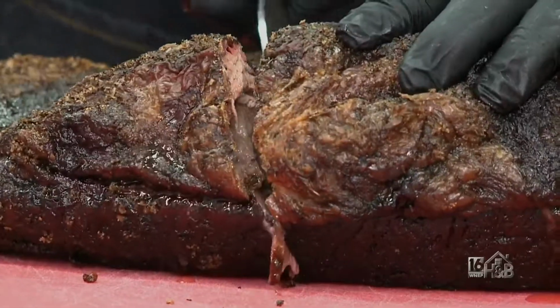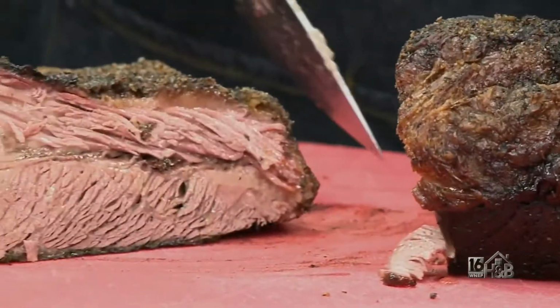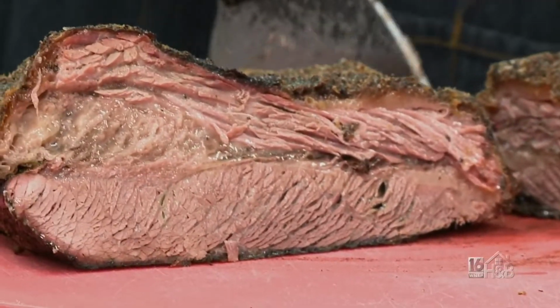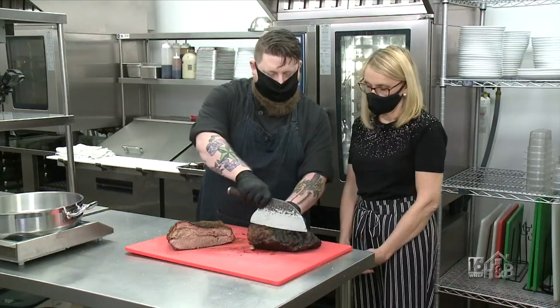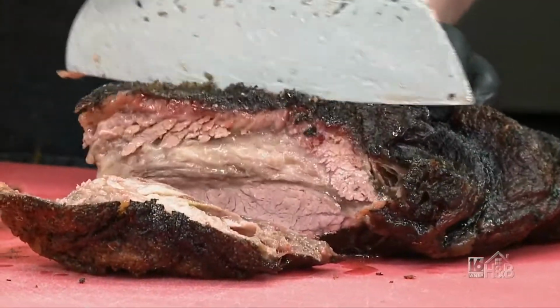Oh, look at that. Look at the inside of that. So then once you get up to this point, you'll cut up that direction this way, and then you're going to turn your knife and come this way. And then you'll just see it kind of fall apart.